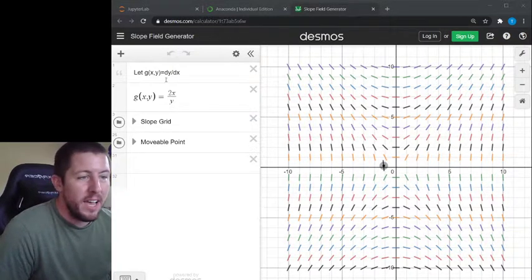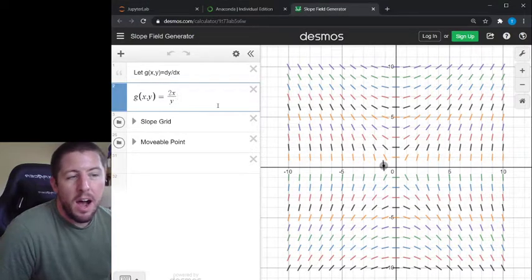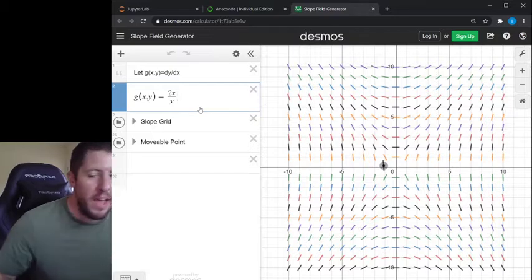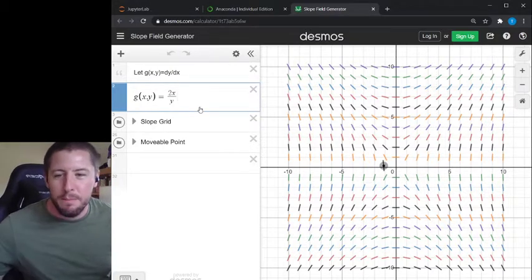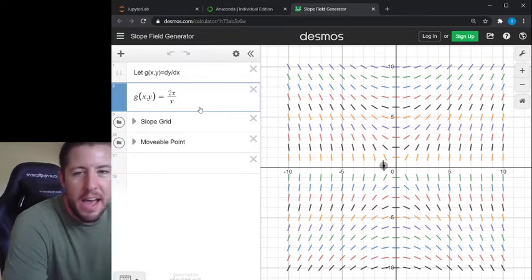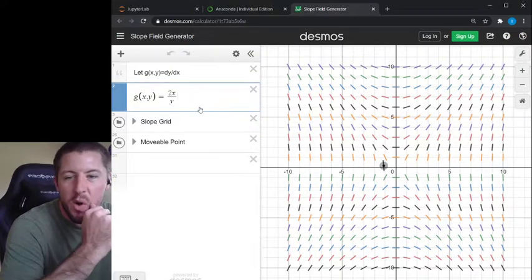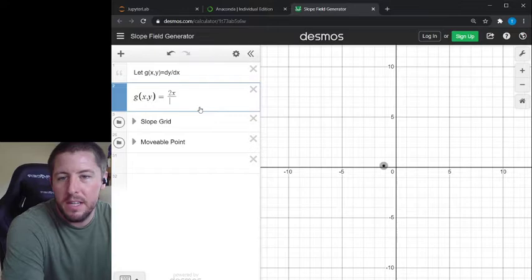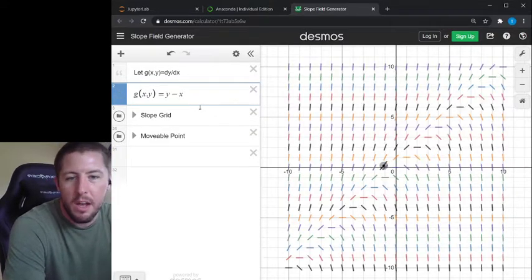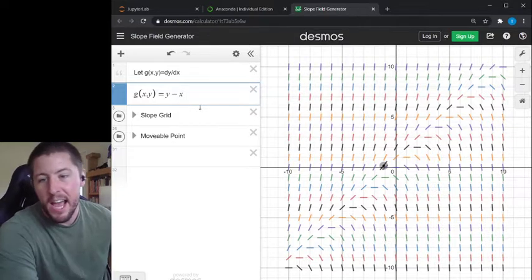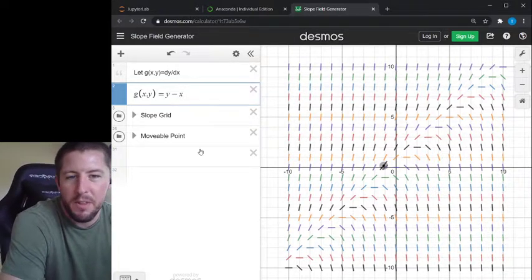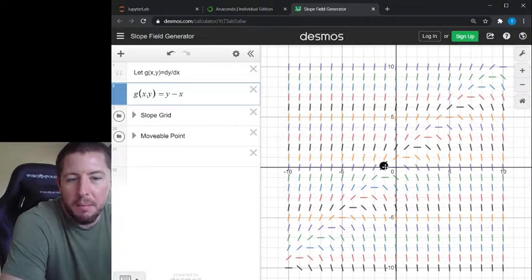You can see that we get an equation over here. It's in terms of x and y instead of t and y. That's no big deal to us. We can handle that. Desmos really likes particularly x and y as its variables here. It doesn't like being shaken out of that. So I'm going to get rid of their equation and their given slope field here, and I'm going to do ours, which was y minus t, which I will call here y minus x. And hey, I hope this looks a lot like the slope field that we produced a bit ago.